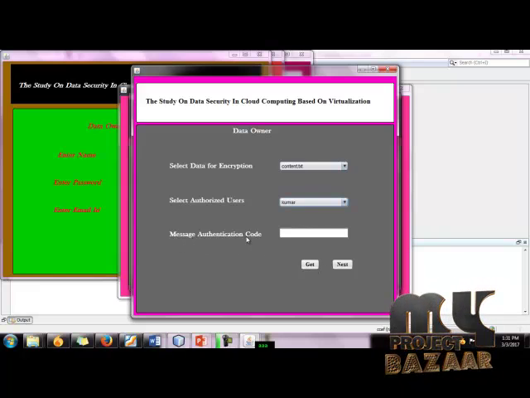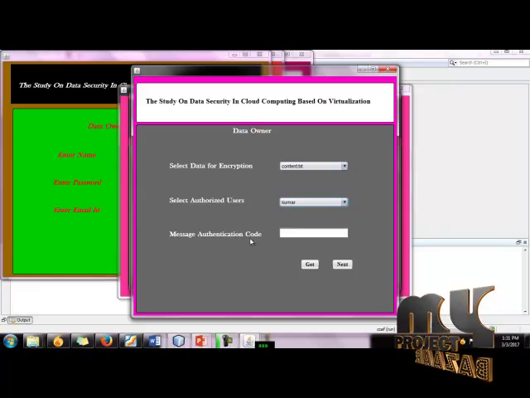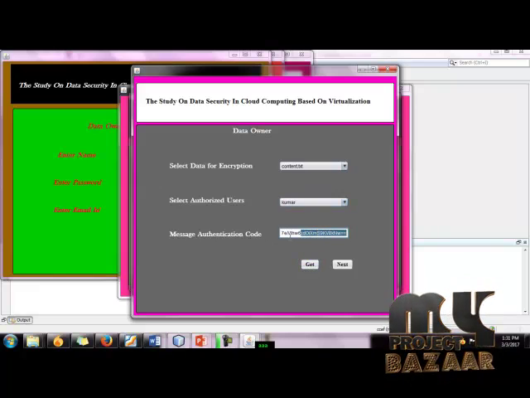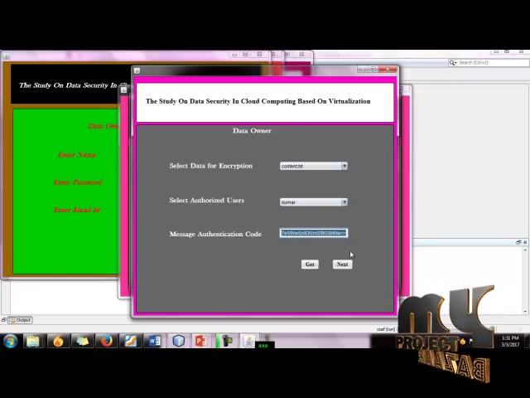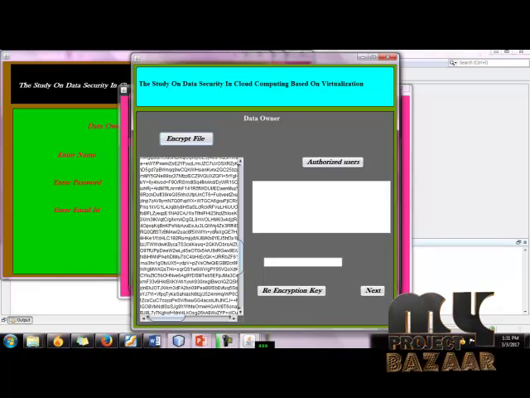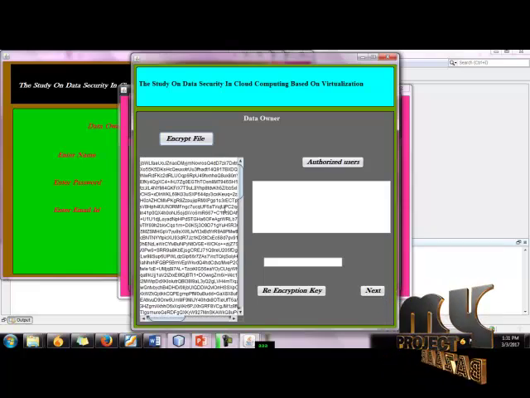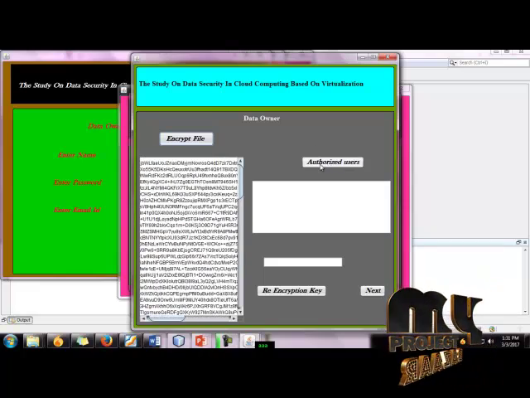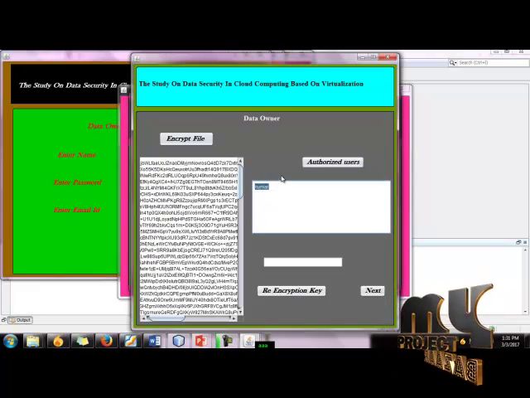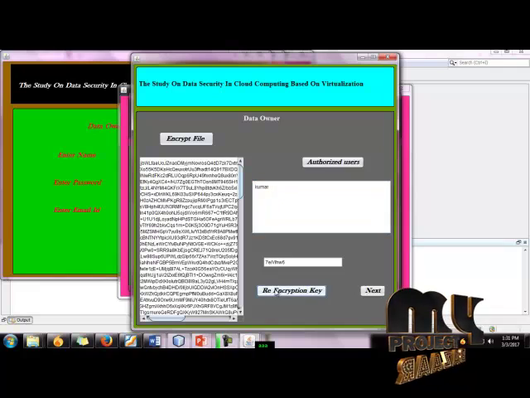The message authentication code is nothing but the security for the file. Here we can get our MAC ID. The next process is encrypt file. After that we encrypt the file with the MAC address. Here we select the authorized user Kumar. The next process is the re-encryption key.